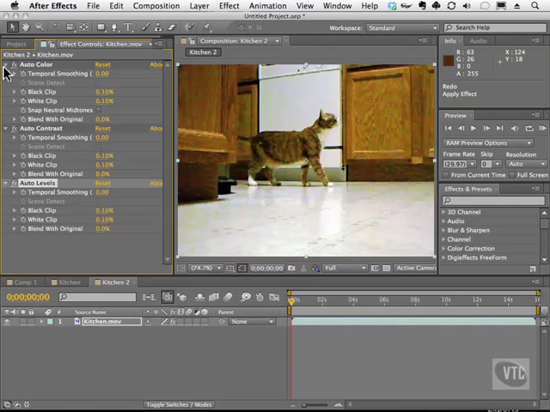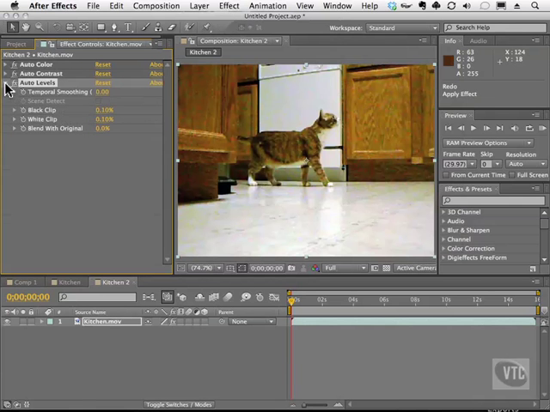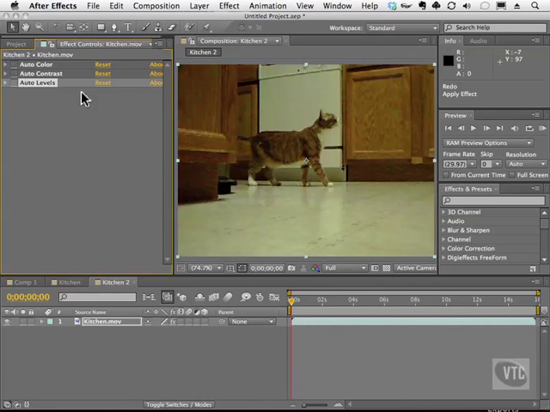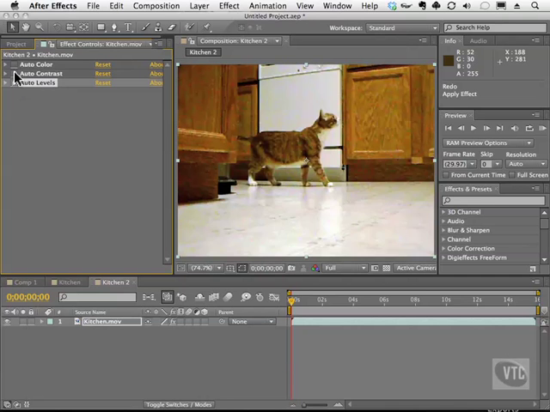Now this is pretty important, especially when we're doing a roto, because before, let me go ahead and turn these off in the Effect Controls. There really isn't enough contrast for the tool to work properly. Now it could do a good job, but I find that changing the contrast will help the tool lock on to details better. So I'm going to put these back on.